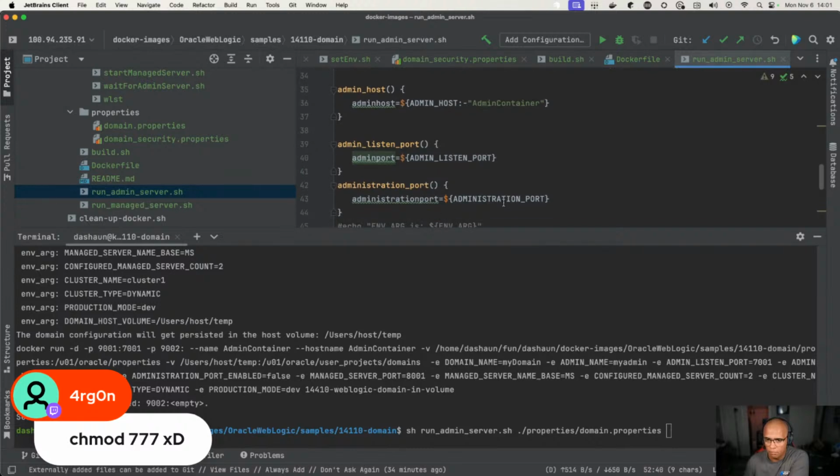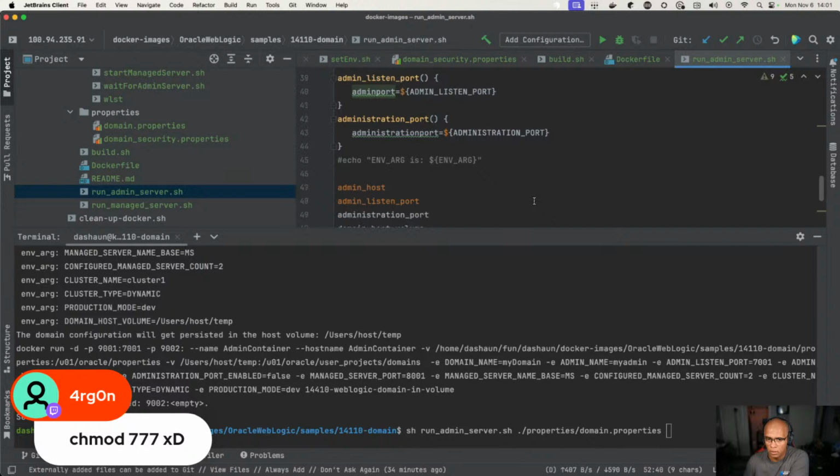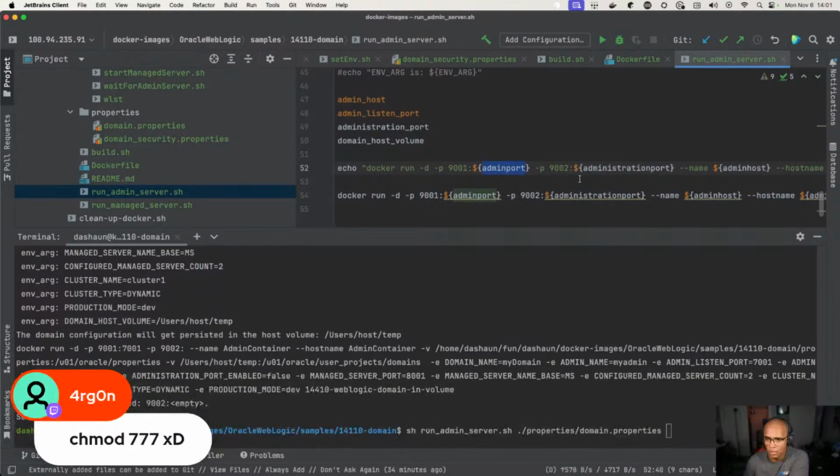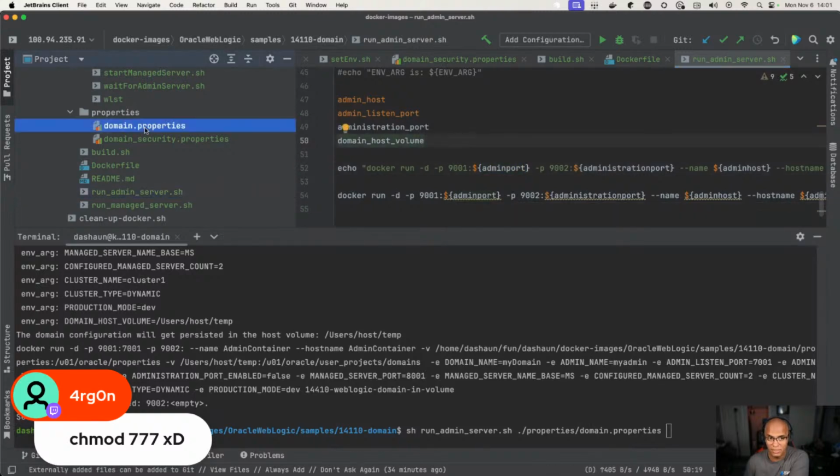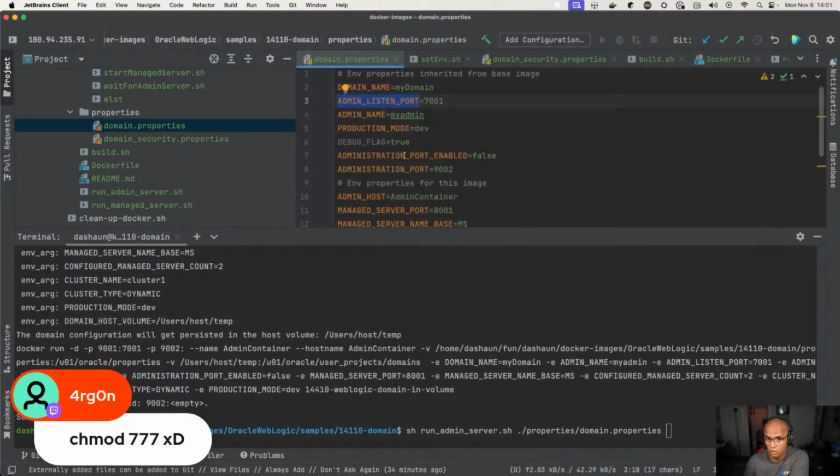Should get administration port. So why is it acting like I don't have an administration port? Because I do.